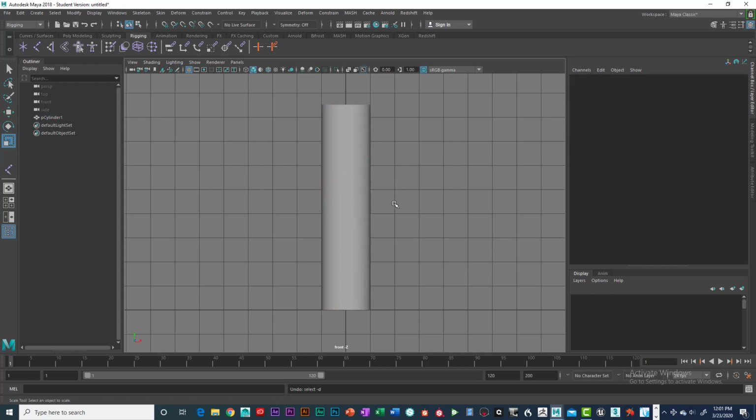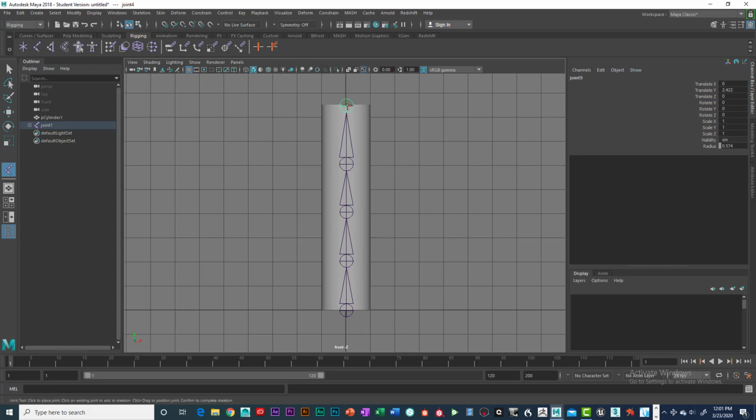Let's go back, start from scratch again, and this time I'm going to click on skeleton, create joints, and I'm going to hold down the shift key. I'm going to click on my first one, and as I'm clicking all the way up to the top, you notice that if I hit the enter key now, they're all lined up perfectly. So that's probably the best way to create joints in a straight line. Now you could probably use the grid snap and snap them across, but you're limited that way. But with this, I can create joints straight up by holding the shift key down.